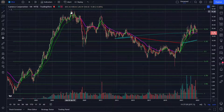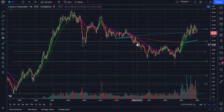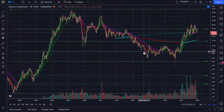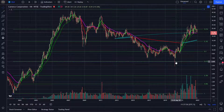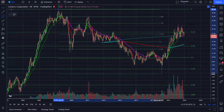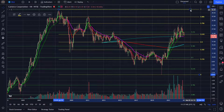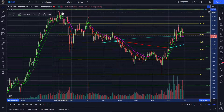We bounced back up, put in a lower high, and continued to the downside. We eventually broke down on the monthly below the 200 exponential and simple moving average, at which point we visited the 0.5, consolidated around that level, and got a wick down to the 0.618, which resulted in the macro low. Now we want to take an internal fib retracement from the top down to the bottom — we'll turn that one yellow.